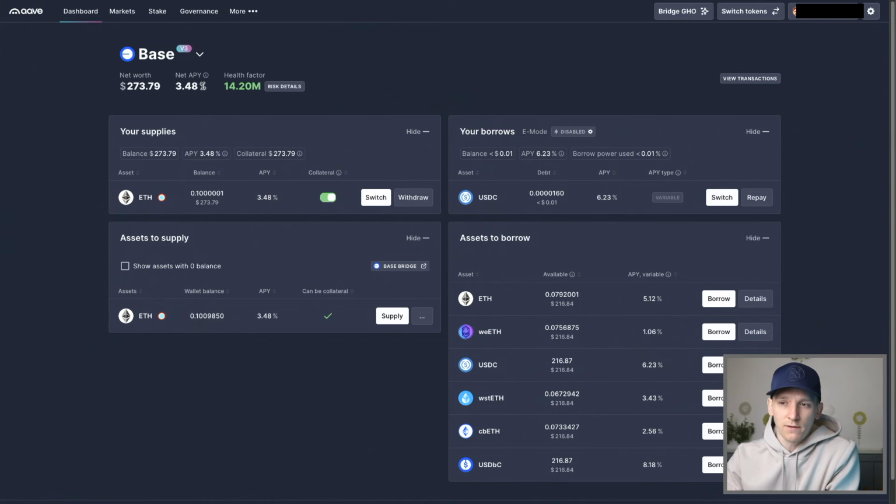There are many reasons why people use Aave to borrow against their ETH. The first one is simply taking leverage. So in a bull market, Ethereum can easily go up a few 100%. And our net APY for borrowing right here is around 3.5%. So you get a leverage position, maybe you borrow 20% more. So you have 120% exposure to ETH that can go up a lot, and you're paying a decent APY for that. Probably lower APY than you would get if you want to trade derivatives.